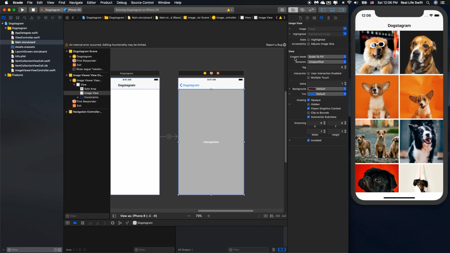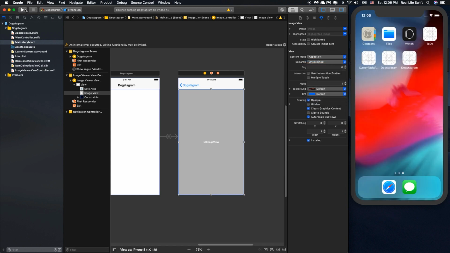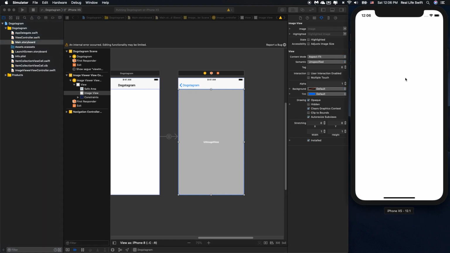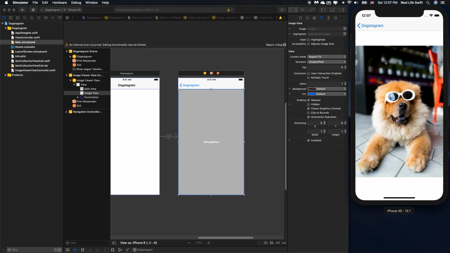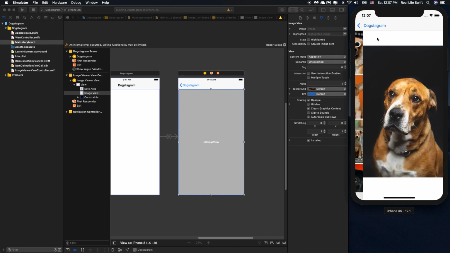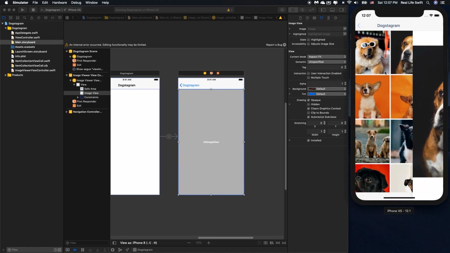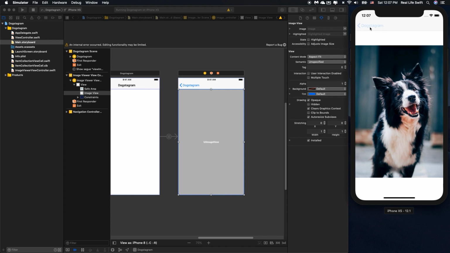So we can change the content mode to aspect fit. Then it can look nicer. Okay, let's check it. Okay, image without stretch. Good.